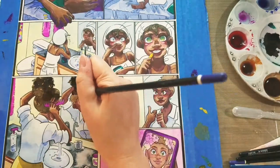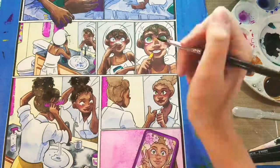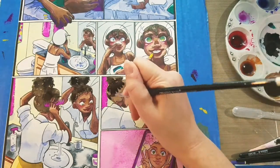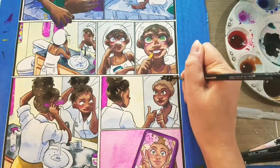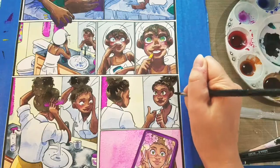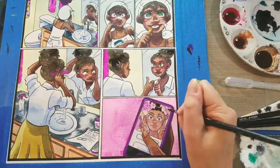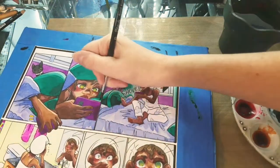And you guys can kind of see it better here. I develop her hair much the same way I develop her skin, where we utilize the base skin tone as the base color, the highlight, and that ties her hair and her skin together for me. And I mix in more black and more sepia in order to achieve a really nice, rich, dark brown, or brown black, for her hair.